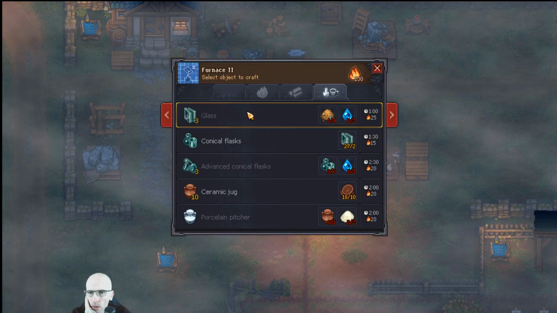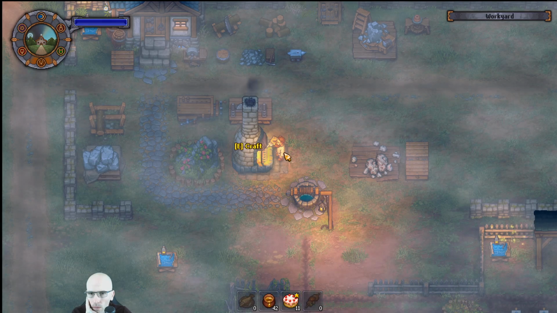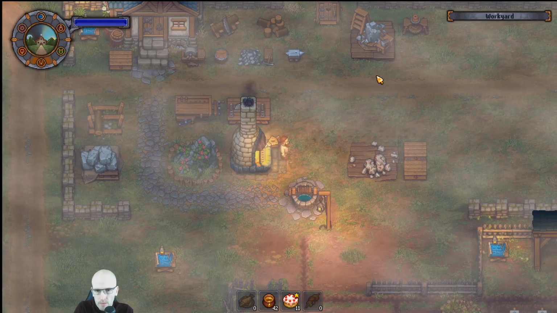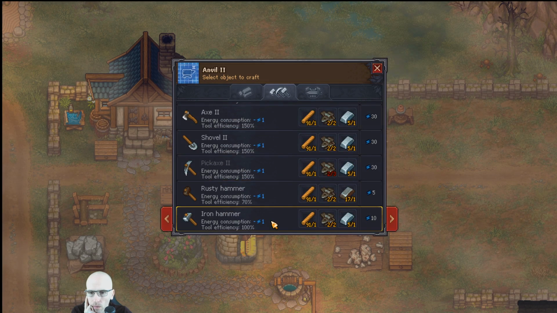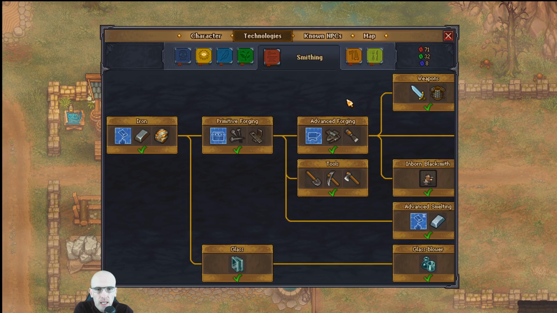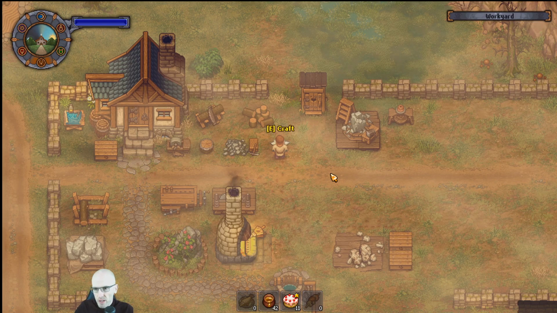Also, over here we can make graphite and fuel from coal, and make more steel ingots. Anything we particularly need more steel for? What does the sword need? Needs steel parts at furnace 3, which is currently, is it unlocked? Furnace 3, not yet. Okay. I can't yet make a steel sword till I get furnace 3.